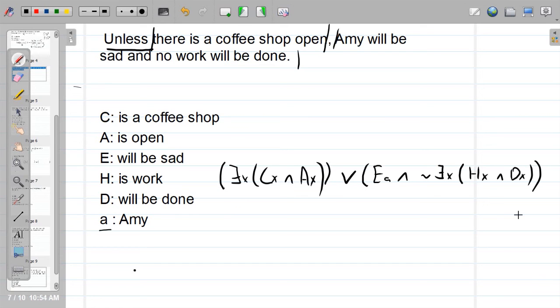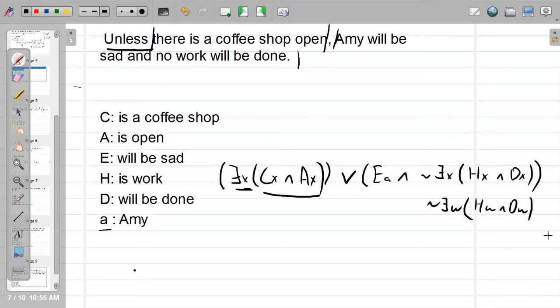Remember this stuff about scope and binding. The question is, do I have to pick a fresh variable? Am I allowed to use x again here? The scope of this quantifier is just this sentence. This sentence was about coffee shops, and a coffee shop has to fill this in, whereas this sentence is about work. Is it okay to use the same variable? Yes, because the scope of this is just this sentence, and the scope of that is just that sentence. Is it okay to use a different variable because I don't want to get confused? Yes, it's absolutely okay. So if you feel happier writing there does not exist a W such that HW and DW, that is exactly as good.